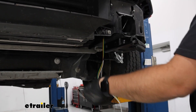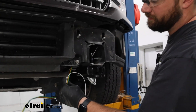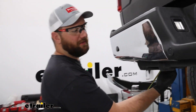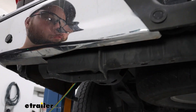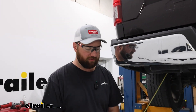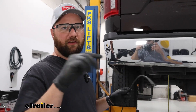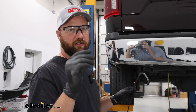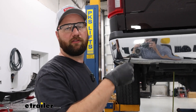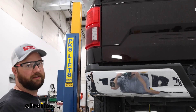Pull the wire through and make sure you get the white wire out. Then take a self-tapping screw and tap it right into the frame for your ground. Once you get it to the back of the frame rail, pop out the end of the frame. The best way to route it along or inside the frame rail is to stitch it through the holes using a piece of airline tubing or a fish wire. Feel through the frame rail — there are several holes you can use to fish the wire out, pull the remaining wire through, and repeat all the way to the back of the truck.